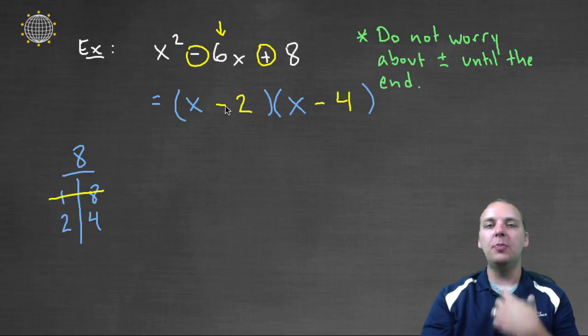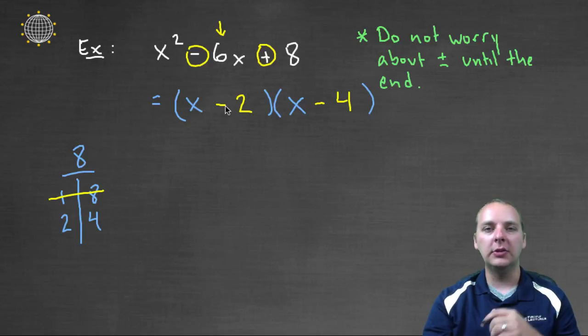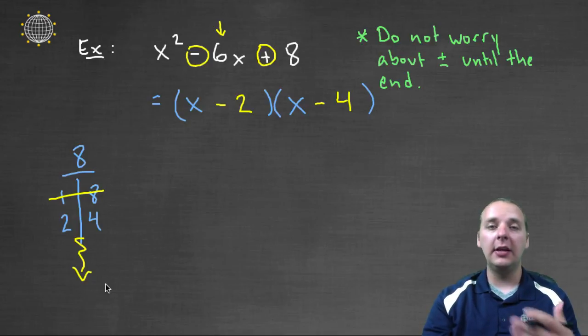So like I said, this is my preferred way of factoring trinomials like this, but it's not the only way, and it's totally fine if your instructor does by grouping, or list out all the options, positives or negatives. This is just one of those things where there's a lot of different options to achieve the same goal.